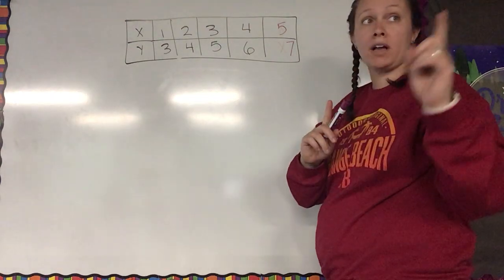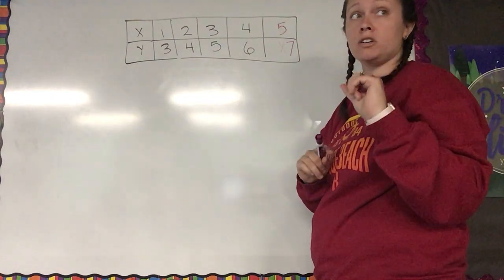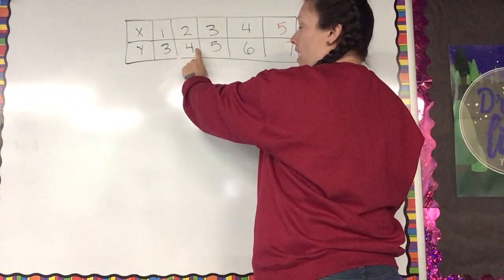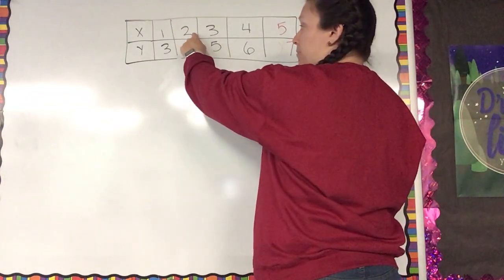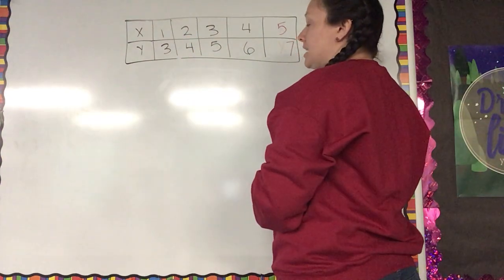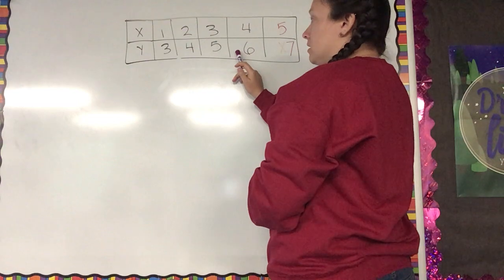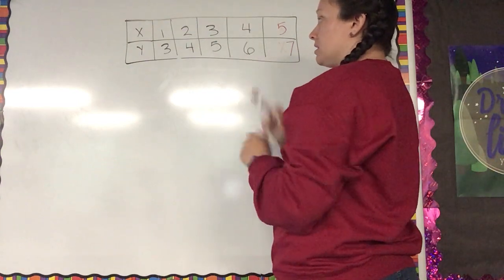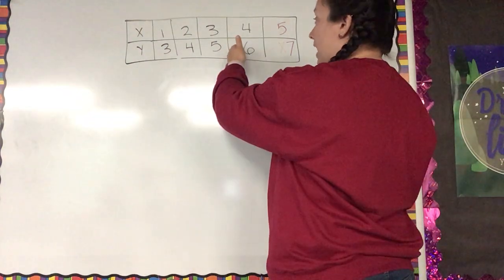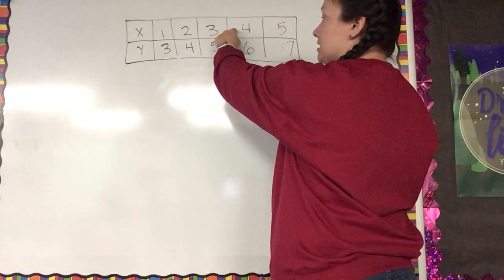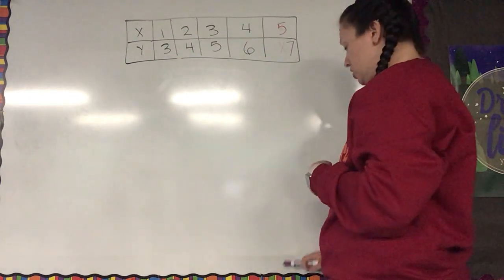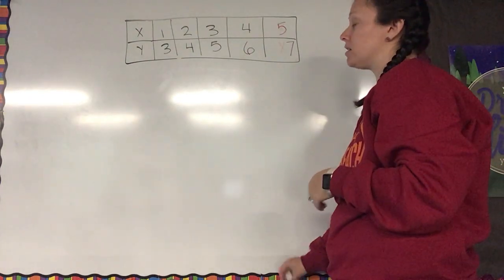We're using that word going up. Let's use that math word increasing. So x and y, she's saying when I look from my top number x to my bottom number y, it's always 2 more. So could I say y is always 2 more than x? Or I could say to find y, I would increase x by 2. Okay, so that's where I'm comparing that relationship and looking for those patterns.